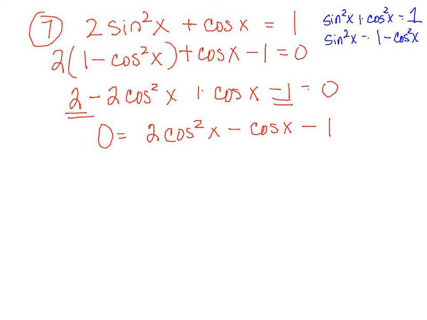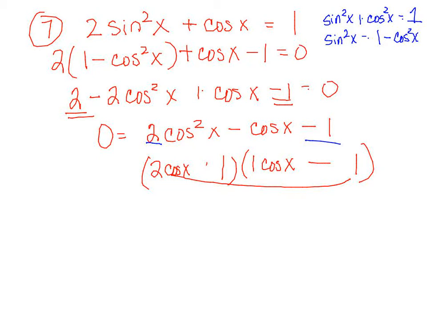So now we're going to think about how this can factor. There's only one way to multiply and get 1. It's 1 and 1. So we know these have to be 1. Now, how do we multiply to get 2? There's only one way to do that. 2 and 1. Now we just have to determine what the signs need to be. We want a negative in the middle. So since we want a negative there, we'll put a negative here. That makes a negative 2. And then we'll put a positive here to make the positive 1.